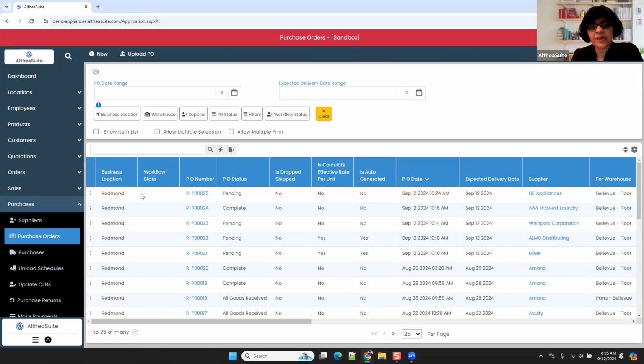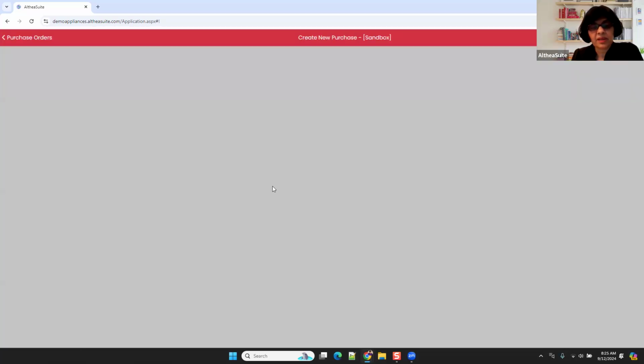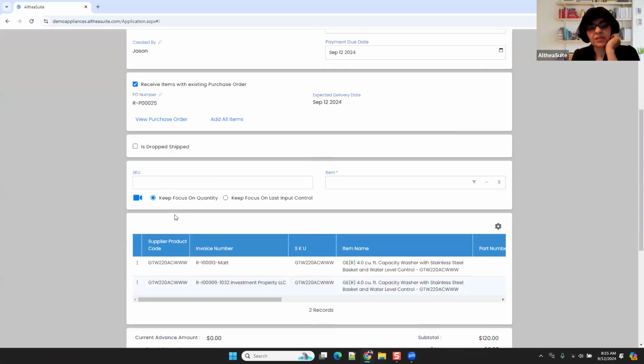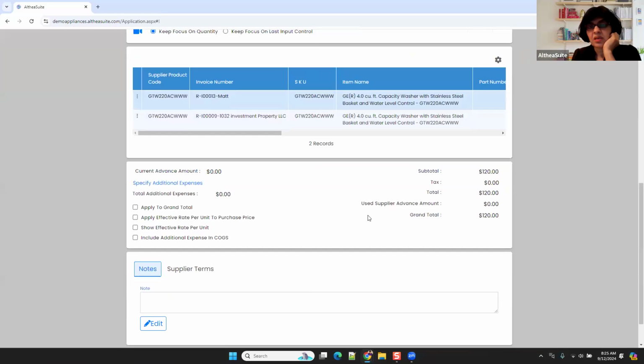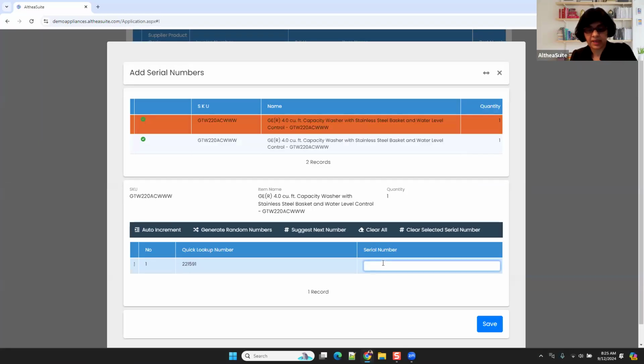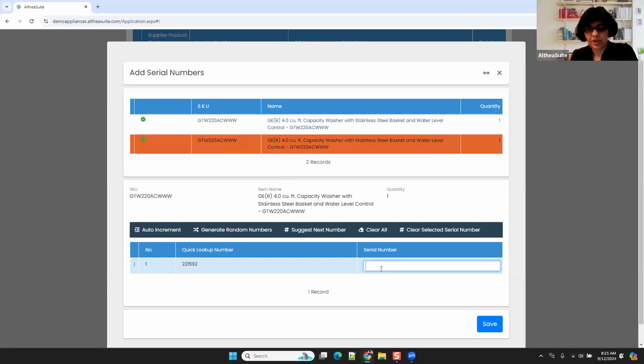When that PO is received, we'll do the same process here quickly. If you're using sales invoice, you will come here, we'll say create a purchase. This purchase order I'm receiving for those two invoices that we just created. And we're going to say create. It's going to ask for serial number. We'll quickly add something. So I have two products in that, so I'll add two serial numbers.